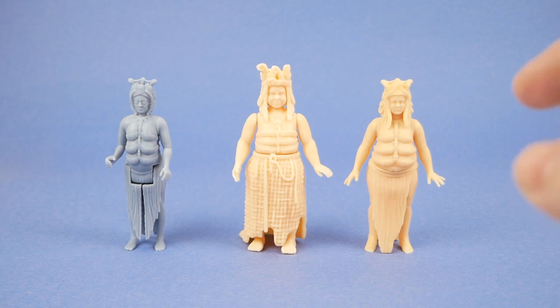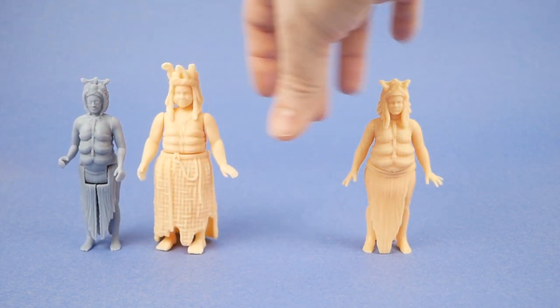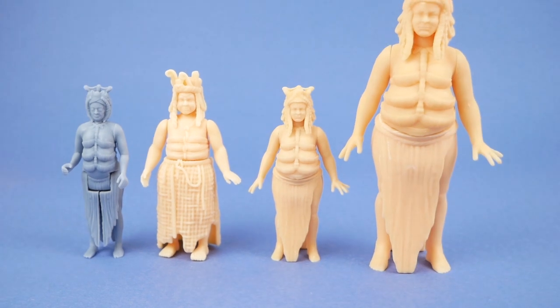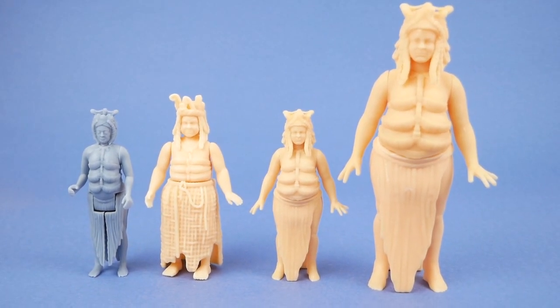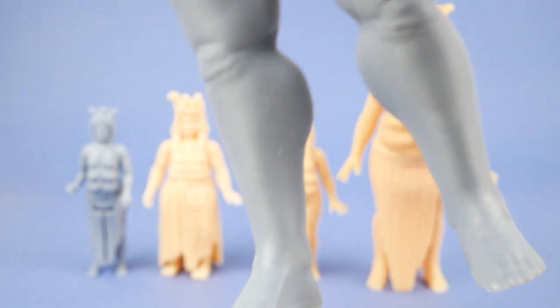But when he sent me the figure here, he not only sent this version, he also sent a Black Series scale version, so a 6-inch version, who doesn't quite even fit in the frame. There we go. And not only that, he sent a jumbo version. Can't even get her in the frame.